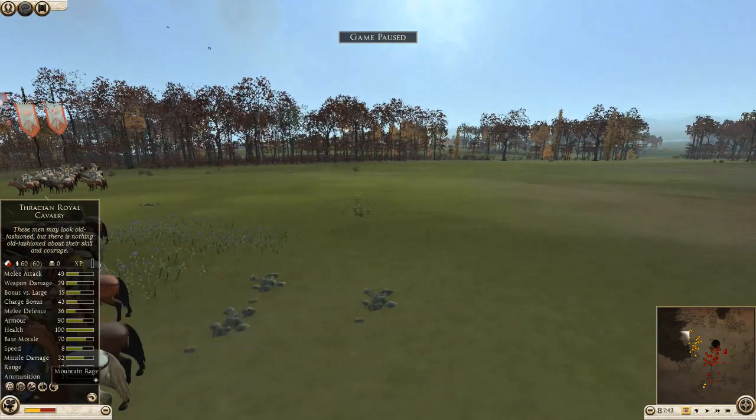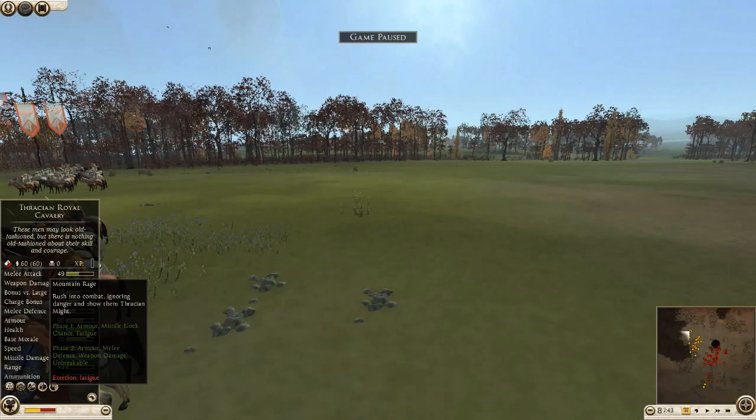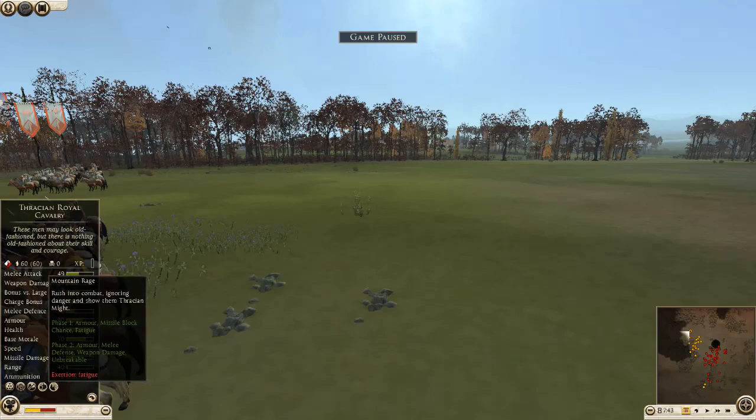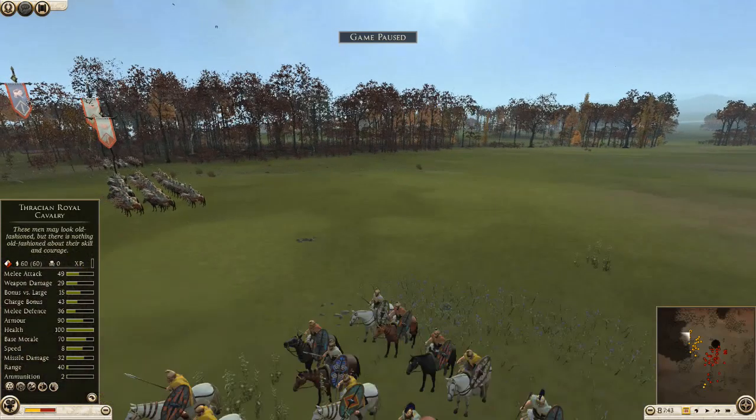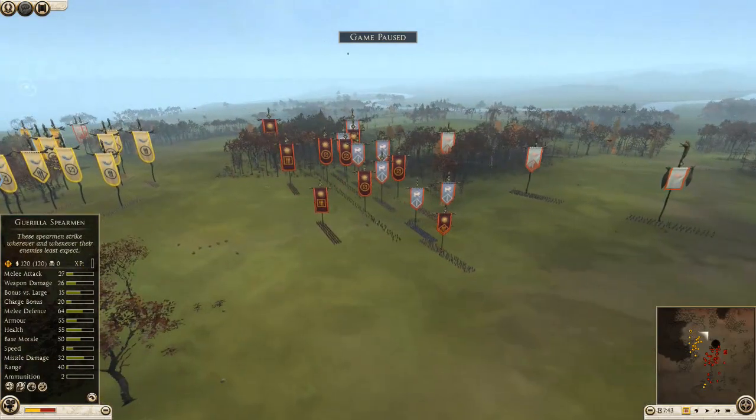The Thracian Royal Cav, let's see, they got Mountain Rage, phase 1 Armor, Missile Block, and Chance Fatigue. There you got no fatigue. There's a chance of that. Then phase 2, they have Armor, melee defense, weapon damage, and they are unbreakable, but then at the end they will have fatigue. And then we've got Second Wind Group, so it's within the area of influence, so it does more than 1. It's not just the Second Wind, which is only 1 unit. It's got a number of units.